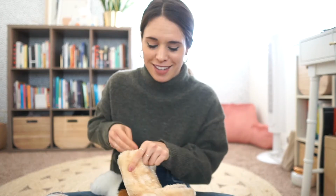Speaking of stuffed animals, if you have puppets at home, oh my gosh, puppets. This cat's a puppet too, but the doggie's easier to put on my hand. So puppets are great because with puppets, we can create interactions, and your child might be a little bit more interested in this puppet than they are in me or you, and that's okay.